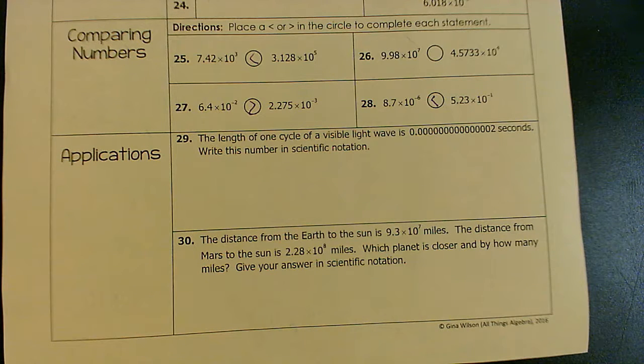Now what do I got to put here? 2. Do I have anything else? 2 times what? Now, this is what you got to do. You're just going to have to go on here and count how many times. Now, which way are we moving our decimal? Right. So that means my number is going to be what?